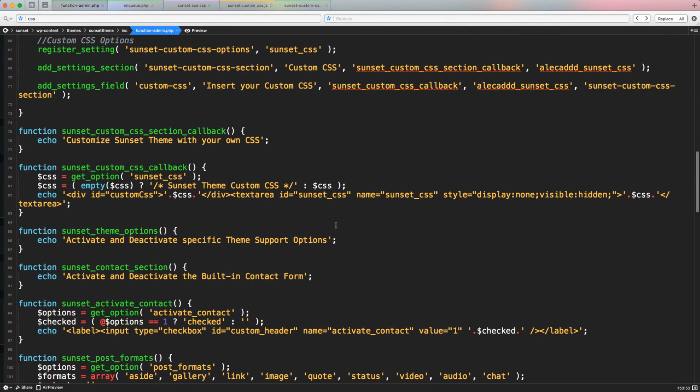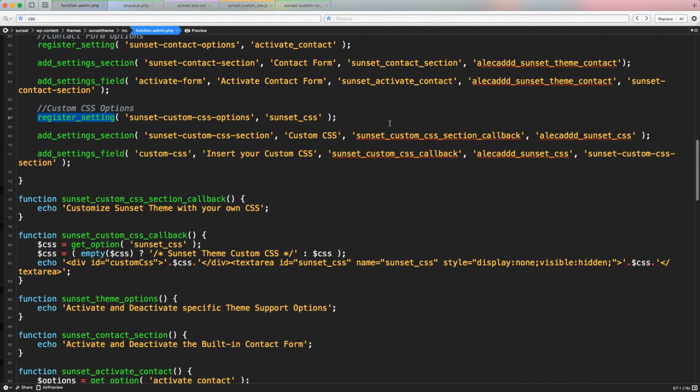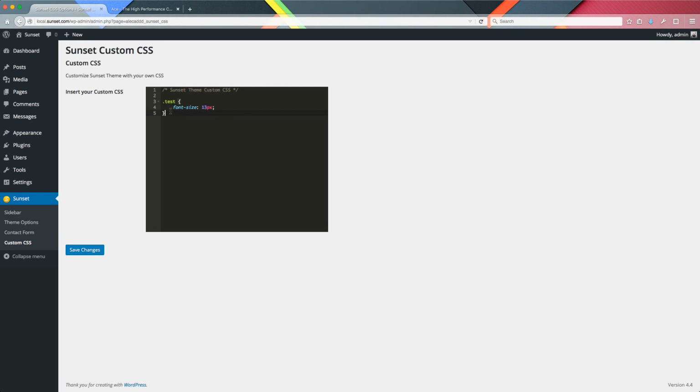Before going any further though, we have to extend our register settings a little bit more by calling a sanitization callback function, because we're giving the user the ability to write custom code inside our admin theme, and this custom code is going to be saved, stored inside our MySQL database. This can be really dangerous because a user can write malicious code, can inject some SQL, can inject some weird JavaScript stuff, so we have to sanitize this text area extra carefully because we are telling them, okay, you can write actual code in here, and we don't want to encounter any issues or problems.